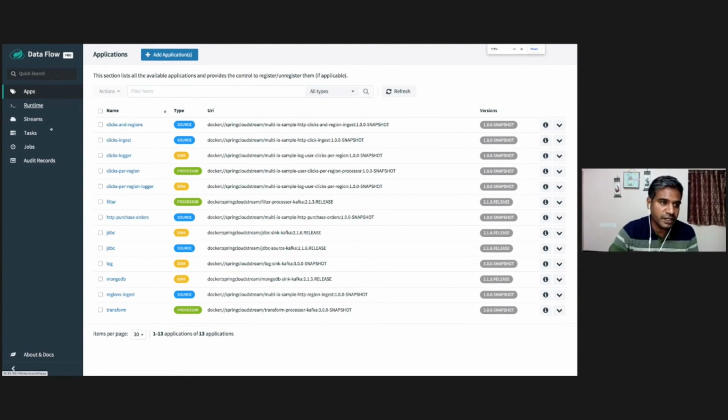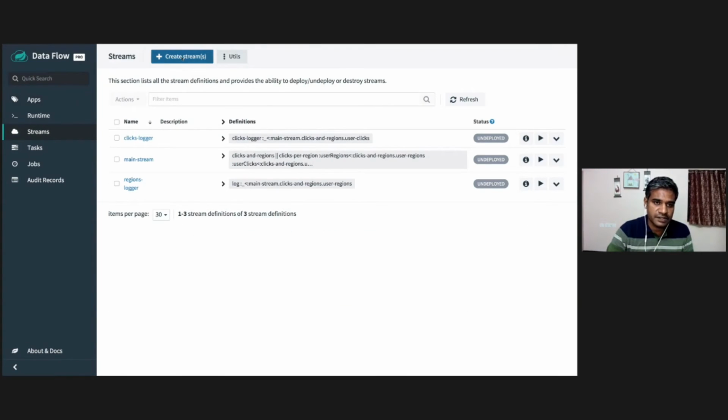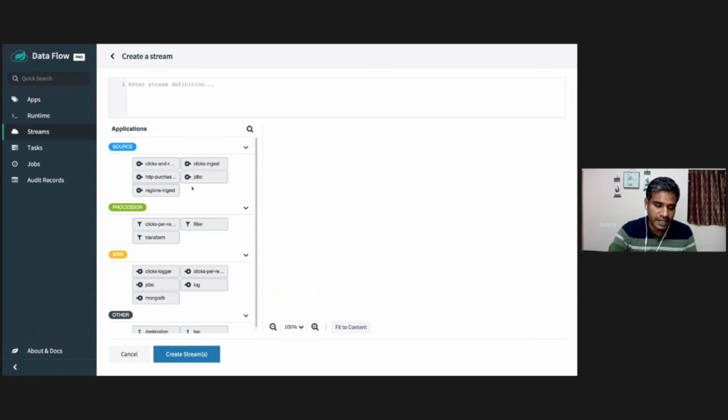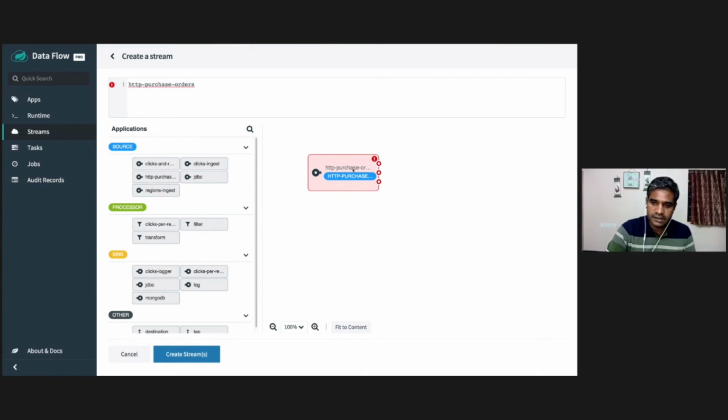I'm quickly going into the stream creation page where I'm going to demonstrate some of the multi-IO capabilities. I have created some applications here along with the out-of-the-box apps. Similar to the HTTP application, I added an HTTP purchase order source, which has 3 outputs.